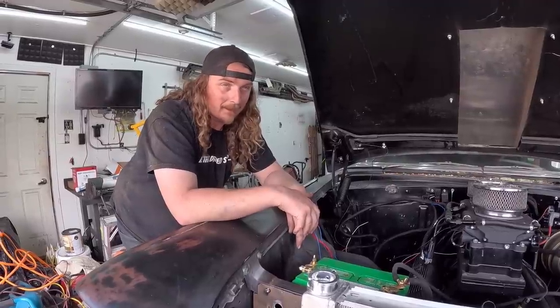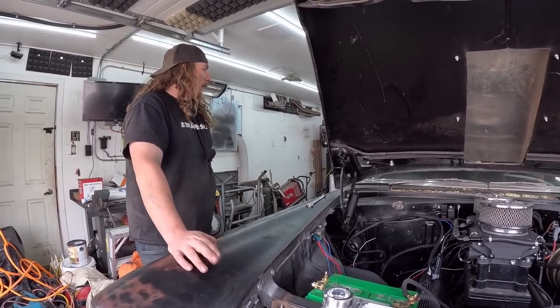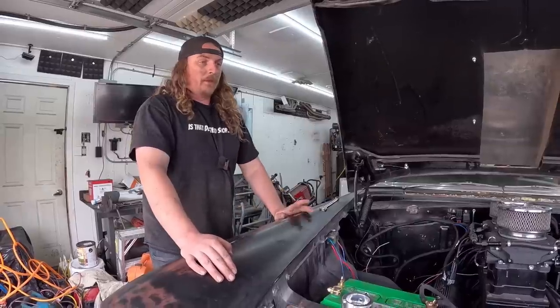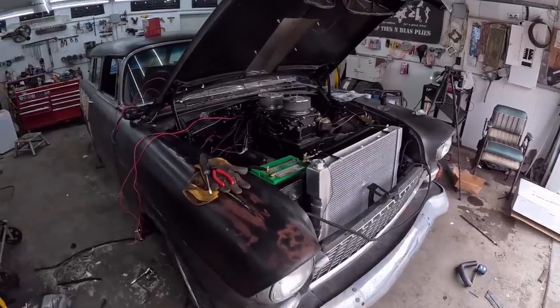I think that's kind of it for today. I'd like to get that taken care of. And then we've got to clean the inside up. I meant to buy seat belts today on the way home, but I totally forgot. Yeah, it's short list stuff. So we'll measure up for some hoses, take some pictures, and see what we can get today and go from there.